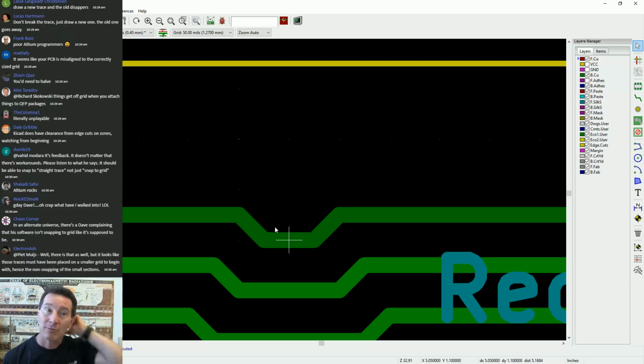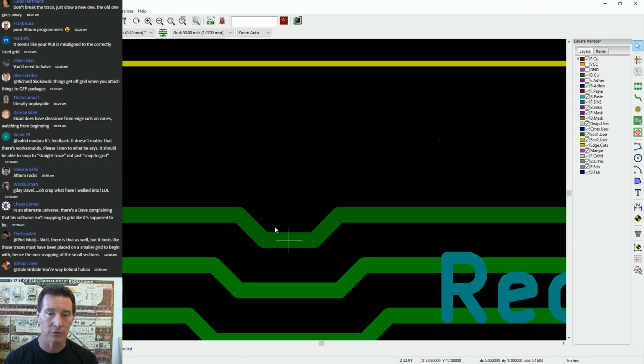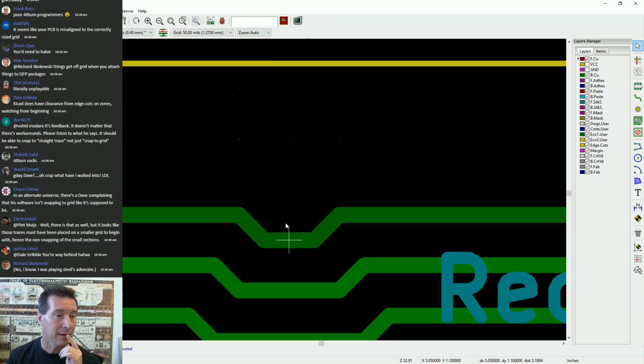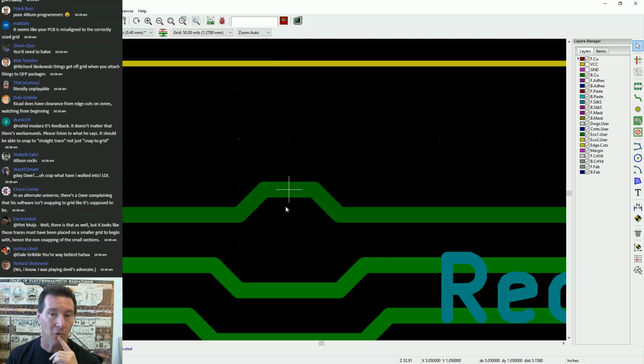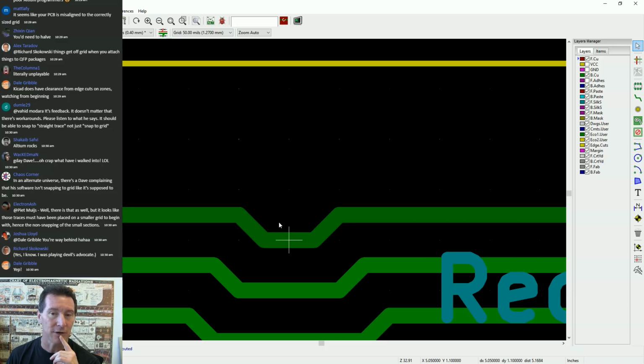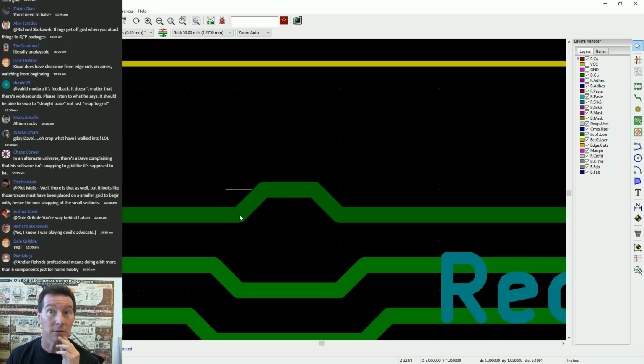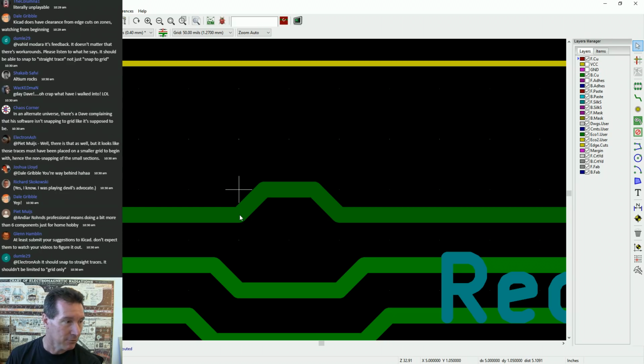And there are many reasons why you might have traces off grid, especially when you're doing interactive auto routing, where you can overrule the grids. So there are many reasons why you want to do that, and I should not be forced to change the grid to match that. It's just dumb. It should do it. I'm sorry, unless I'm completely wrong and there's a way to do it. But I'm sure everyone would be screaming at me if there was a way.